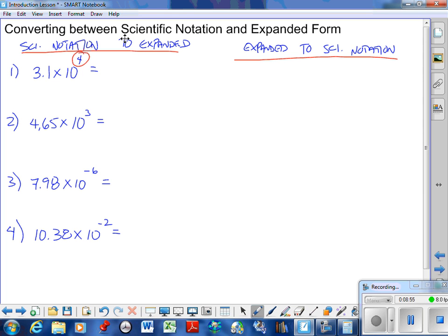So you may not want to write this down till you watch what I do here, because I'm going to cheat. I'm going to put the decimal below. So I have 3.1. I need to move the decimal 4 places to the right. That's what that tells me. So I'm going to move it here, here, here, and here. So this is where the decimal is going to end up. Those blank spaces, I have to put placeholders in, and our placeholders are zeros. Okay, so just to clean that up, 3.1 times 10 to the 4th is actually 31,000.